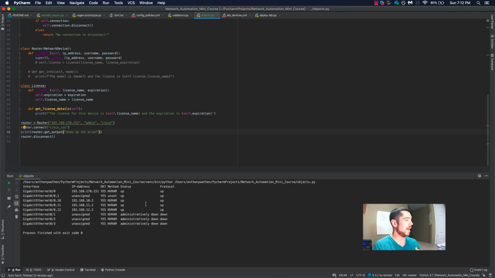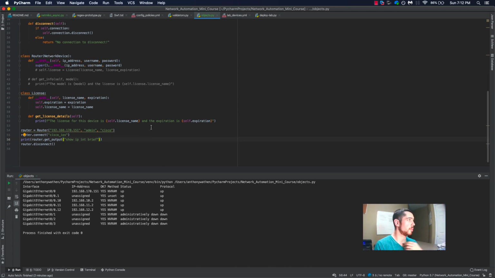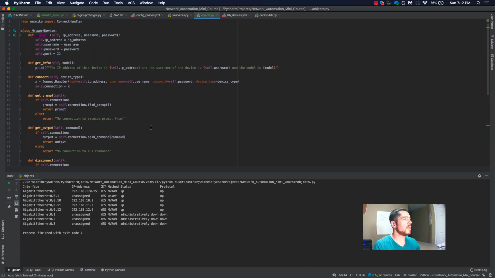You have the ability here to run everything from a class. And the nice thing about classes is there's a lot more sorting that's done in a very effective manner.